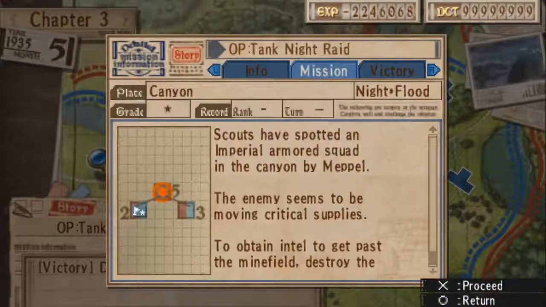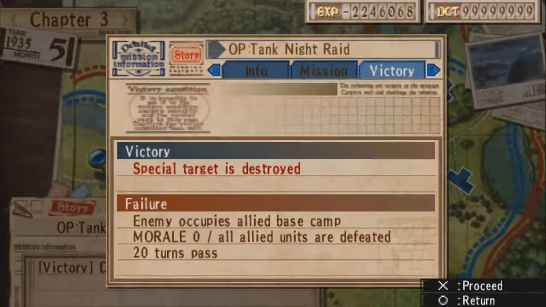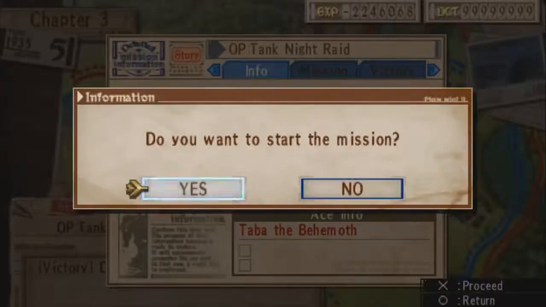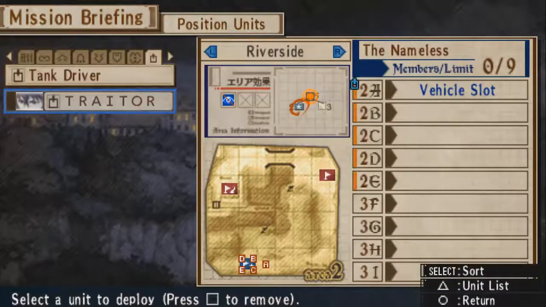Tank Knight Raid. Let's see. Destroy a supply crate and we'll get info out of that somehow. Taba the Behemoth. Alright. That's a tank. I know that guy. Eagle Ogle.